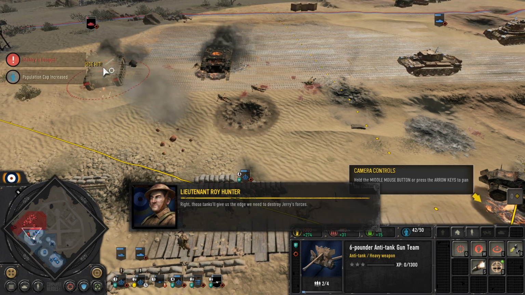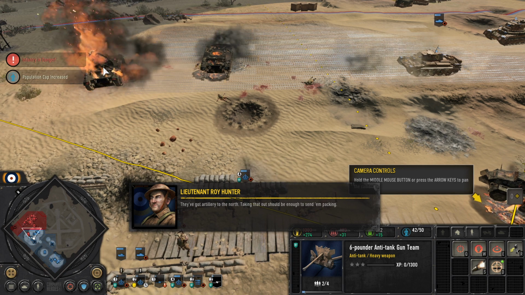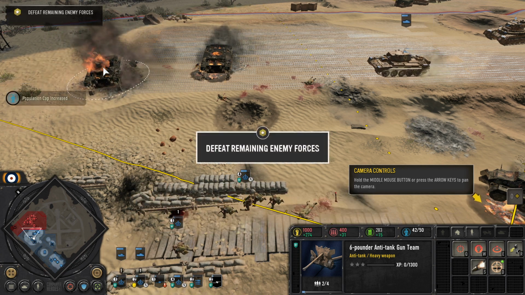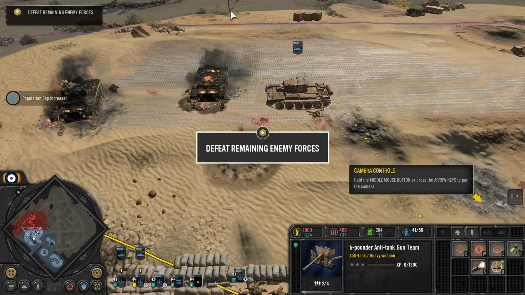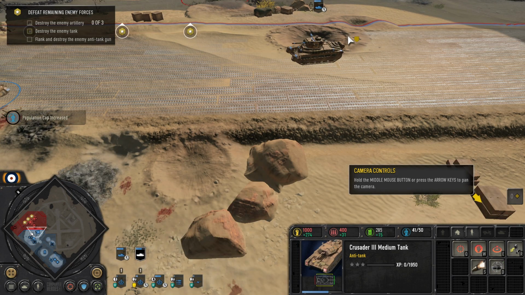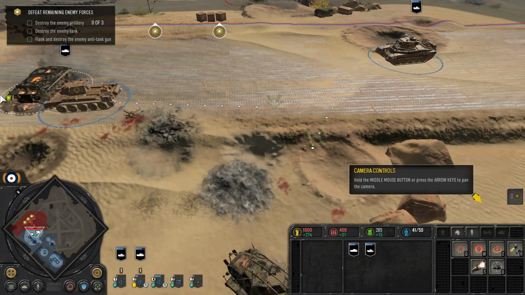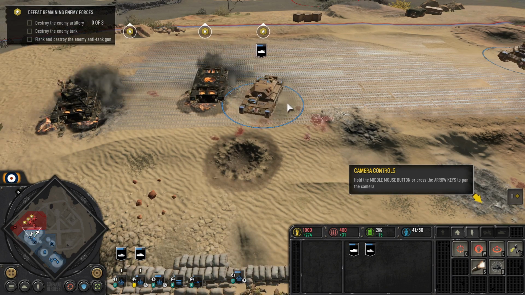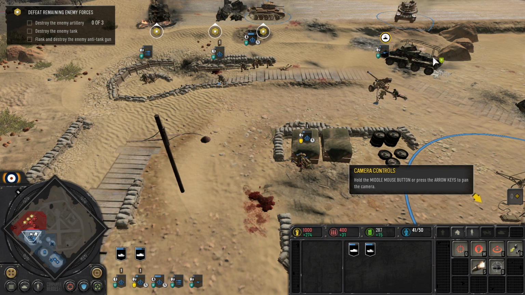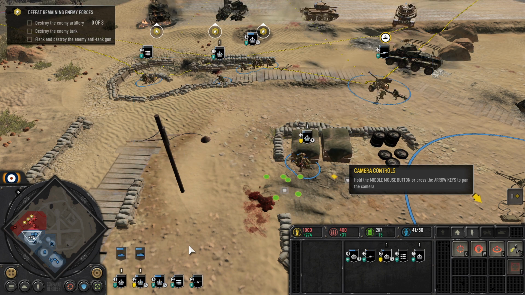This will give us the edge we need to destroy Jerry's forces. They've got artillery to the north. Taking that out should be enough to send them packing. Crusader acknowledges! Loaded and on the move! Lads. Sappers reporting.